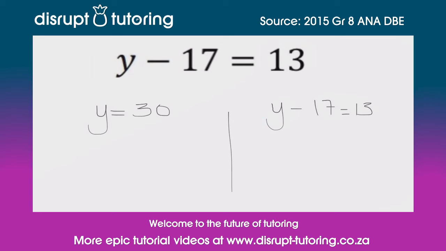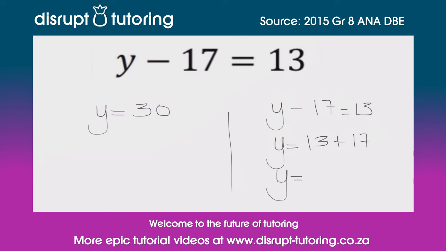But if we add 17 on that side, in order to make sure this equal sign still makes sense, we need to add 17 on the other side to make everything balanced. So the second step would look something like this: 13 plus 17. Now the 17 on this side has been cancelled out because I added 17, which cancelled that 17 out. But because I need to keep both sides balanced, I had to add the 17 on the other side.